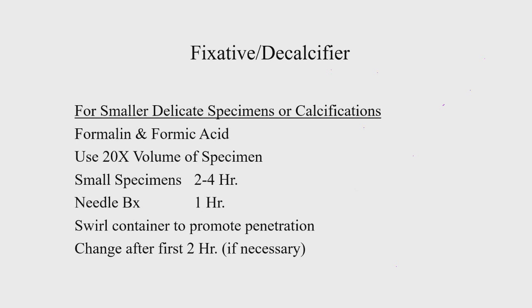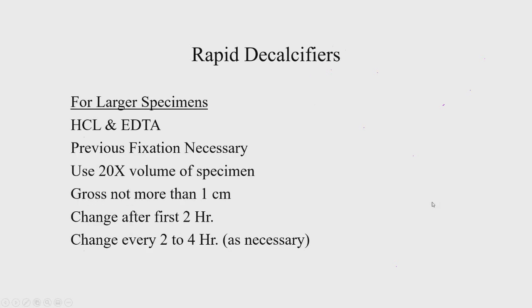One thing you want to do is control this. You want to make sure that you continue to agitate or swirl the container it's in, because that will promote penetration and enhance your process, instead of just sitting it in there, walking away, and going back maybe an hour later to check it. Every time you go past, you should try to swirl it, and you want to change it after the first 2 hours. Next are rapid decalcifiers for larger specimens, and as I mentioned before, HCl and EDTA.